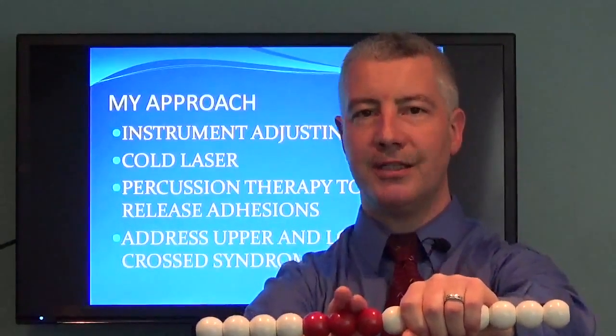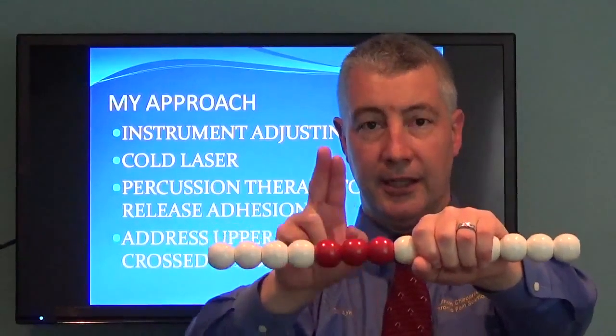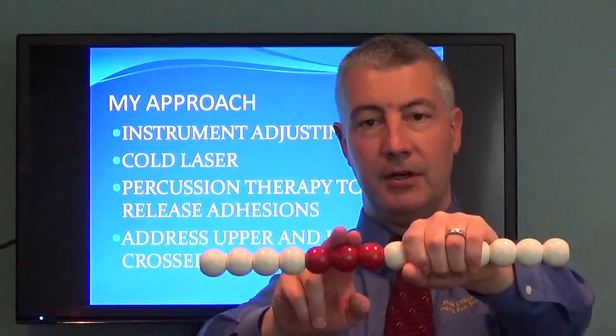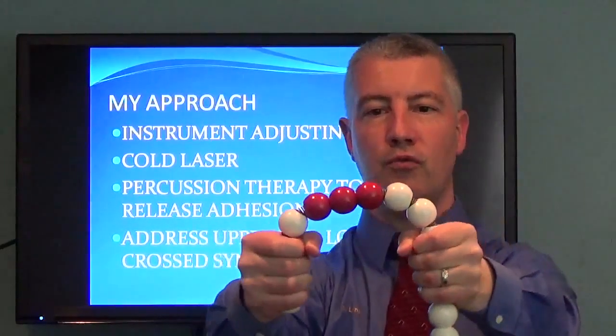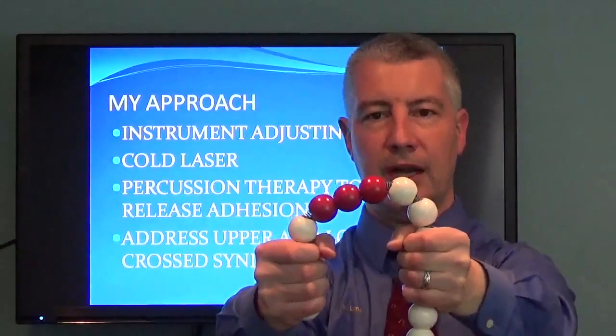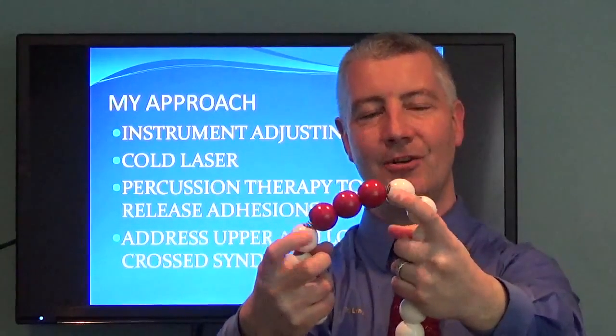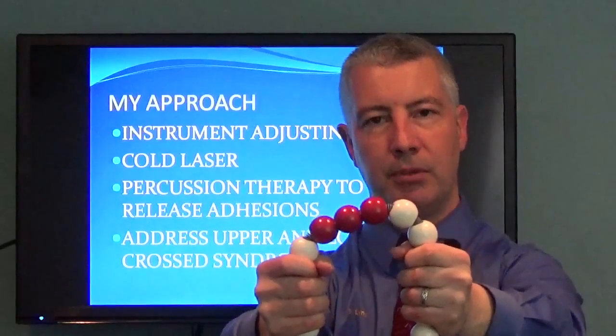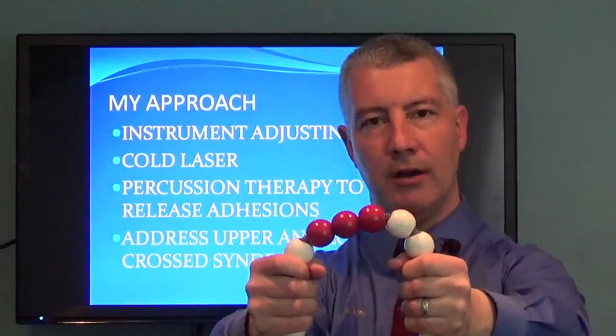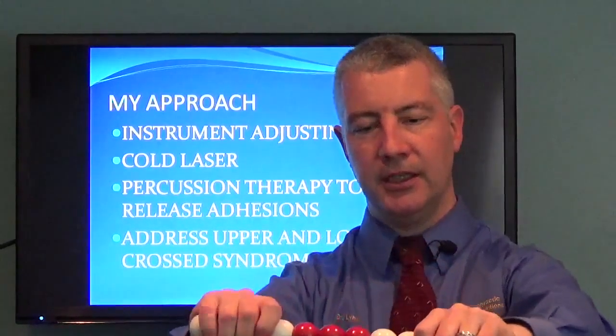If you have an area that's not moving properly, like a subluxation or a misalignment of vertebra in your neck, when you go to move, this is what happens. This area doesn't open or close. These do, and they open more than they're supposed to. So we want to prevent that from happening.